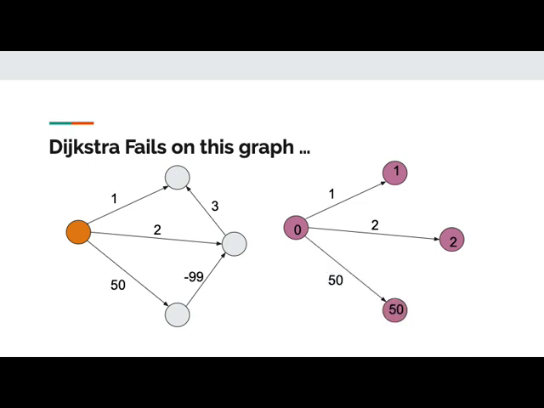And notice that the reason why we cannot figure out a shorter path, if you take a look here, is that it's actually more ideal to go to this edge. If you go to the 50 first and then the negative 99, that's going to give you a negative 49, and that's perfect, right? Who doesn't want to do that? But essentially the reason why you couldn't do that is because when you start exploring, you're only looking at your neighboring edges with the lowest cost. So this cost of 50 prevents you from discovering this better path.